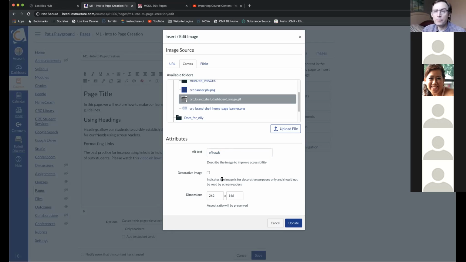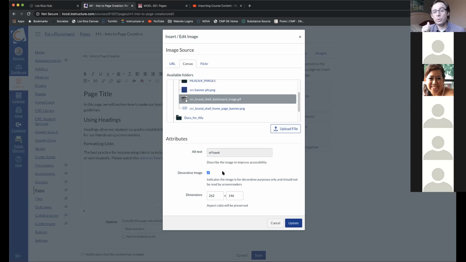However, if this picture is just something fun, right? Maybe it is an icon. Earlier it was asked, I think by Blanca, if we can put icons from a website into our Canvas pages. Oftentimes those icons don't have any sort of instructional weight. There's no purpose behind them. They don't add to the instructional experience. So if that's the case, we can just choose decorative image. And then the screen reader will get to that point and just say decorative image. Alt text and alt tags are another universal accessibility guideline that goes into every single one of our electronic learning resources.